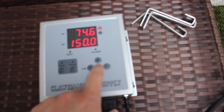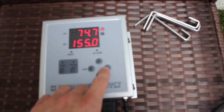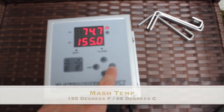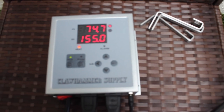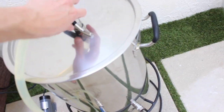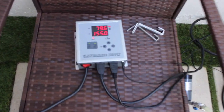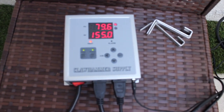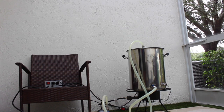I think we started with around 8 gallons of water, which is kind of what I want to be at when I boil. With sparged water we'll make sure we're still there. I'm setting my mash temperature right now — we're going to mash at 155°F. There's about a plus or minus 5-degree difference between the controller and the actual water temp, so if you brew on this system, check that on your first or second brew. I have my pump hooked up; I like to circulate the water while getting to mash temp, just to make sure it's even from top to bottom.